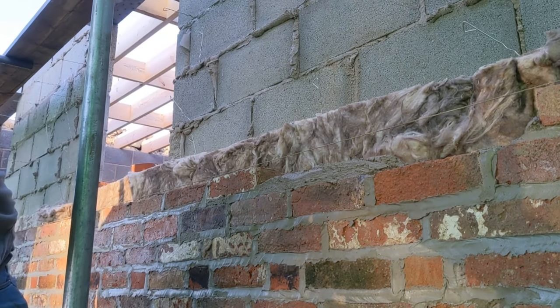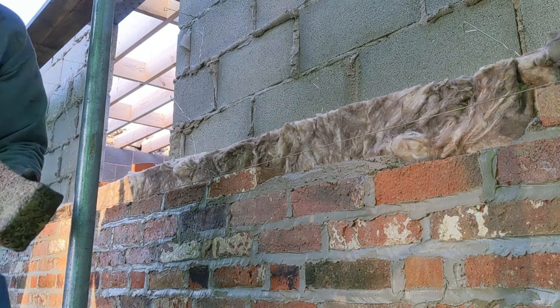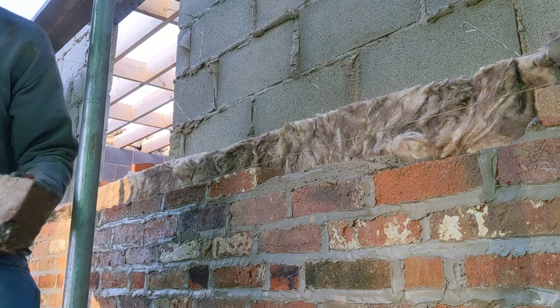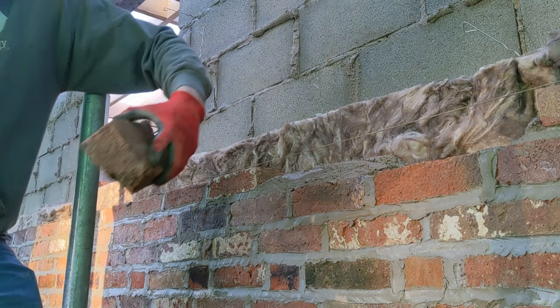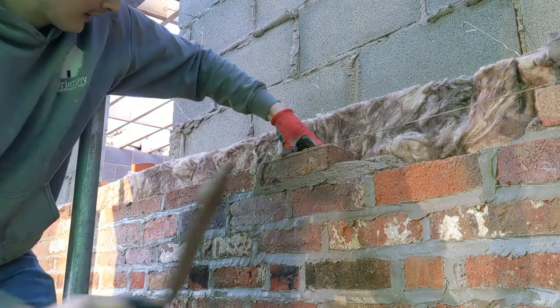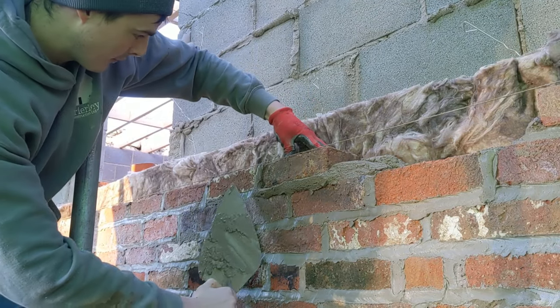The reason I'm flushing up all the perps and beds is because we're going to have to come back to this in a couple of days and point this up. So I'm just making sure that everything's full. So at least when we come back to it, we don't have to fill any holes.